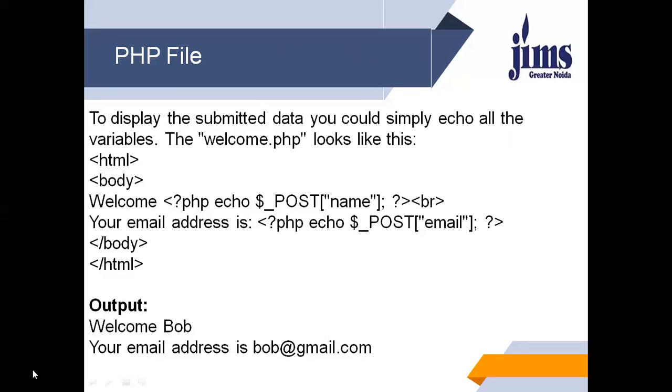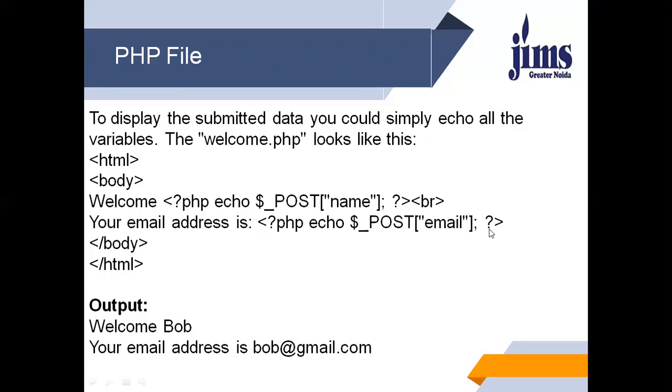In the welcome.php file, here what we will do: the PHP block, the PHP code will start with <?php, echo "Welcome " $_POST["name"]. Your email address is, again PHP code, echo $_POST["email"], and then you close this.